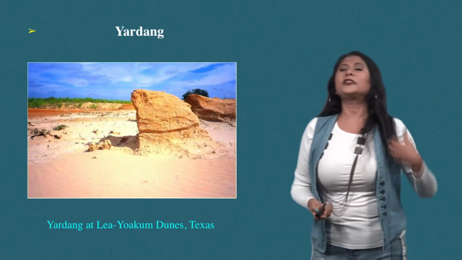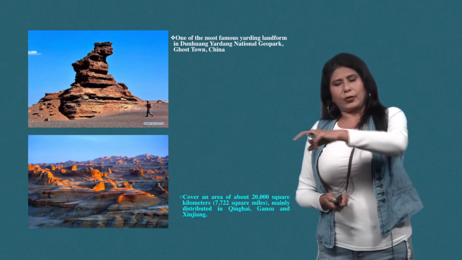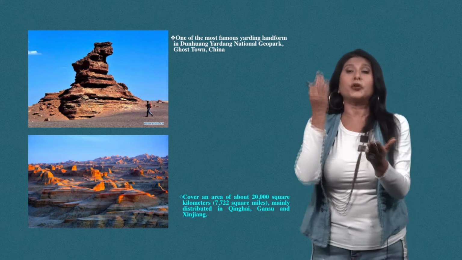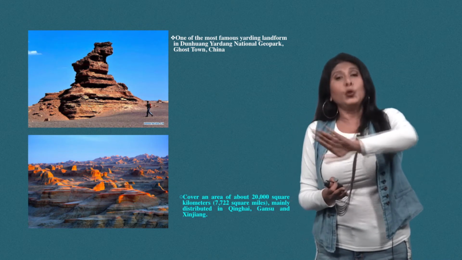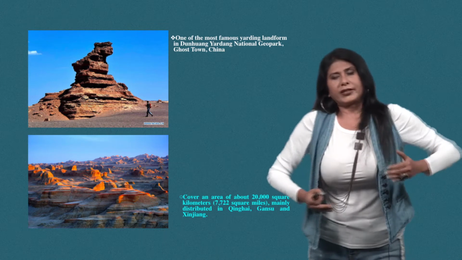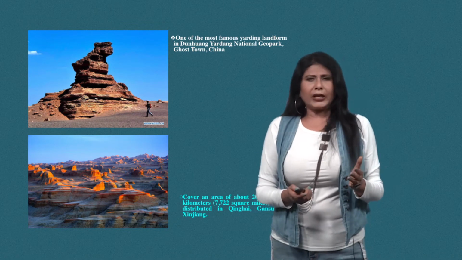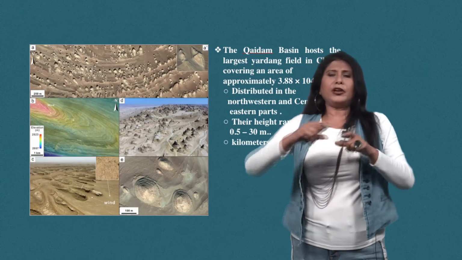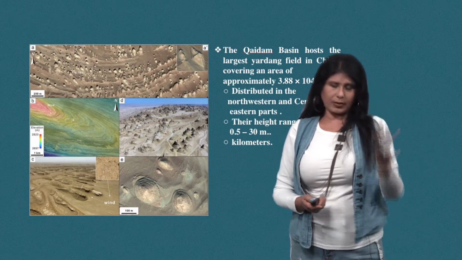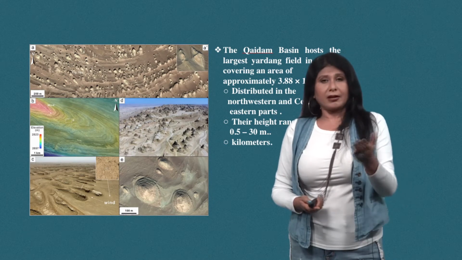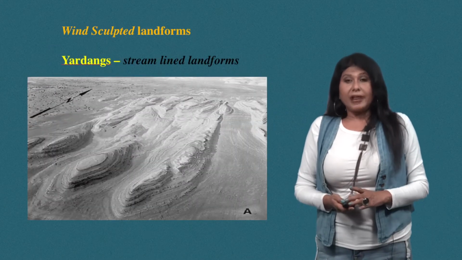Yardang. This is another feature which we find in the desert. What it looks like is, when we have hard and soft rock arranged on the surface parallel to each other, wind will be eroding differently. Where the soft rock is there, in due course of time that will be eroded faster. So it creates such kind of furrows, and long ridges in between the furrows. These are satellite images, aerial photographs. So they are called yardangs. They actually look quite attractive. We find this kind of yardangs in China.